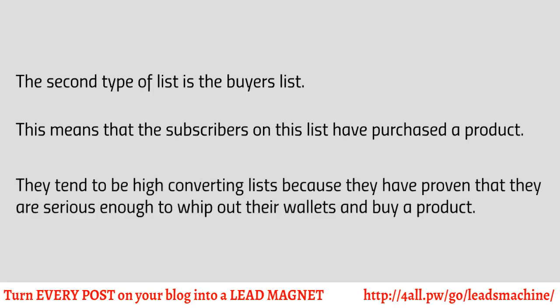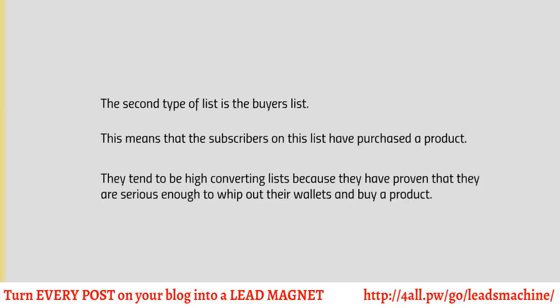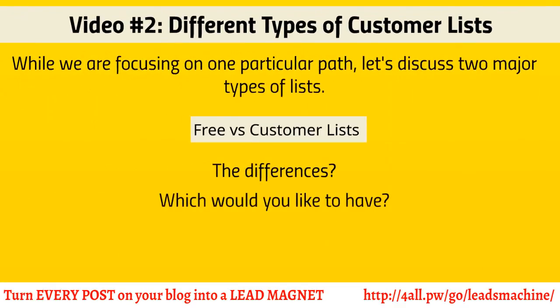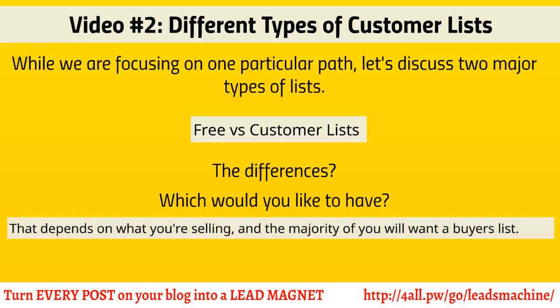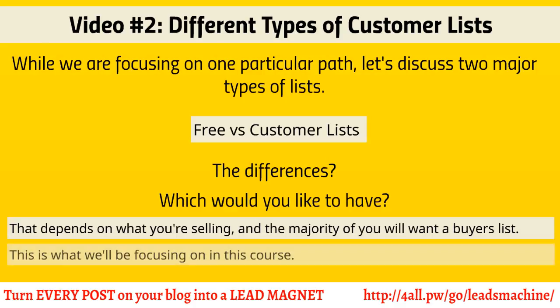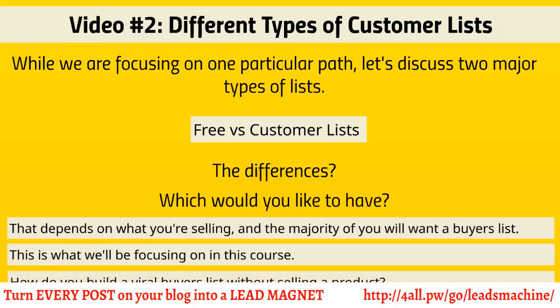Now, these types of lists tend to be very high converting because they have proven that they are serious enough to whip out their wallets or their credit cards and buy a product. So think about it. Which would you like to have? Would you rather have the free list or would you rather have the customer list? That really depends on what you're selling, but the majority of times you will want the buyer's list. And that's really what we're going to be focusing on in this particular video course.